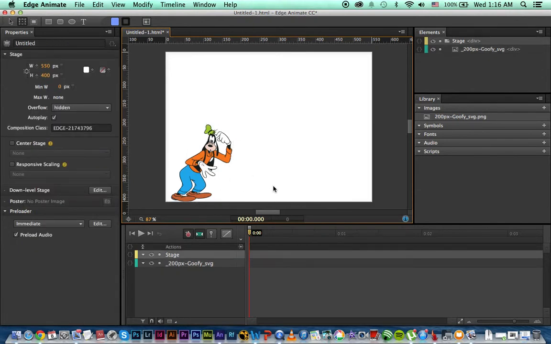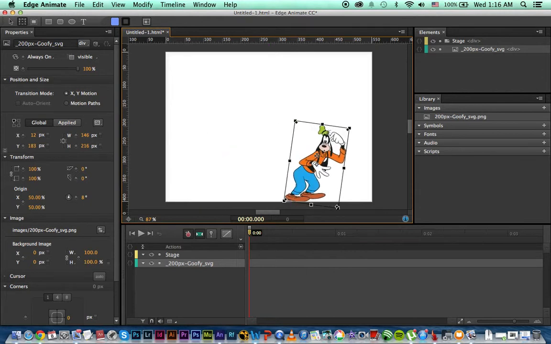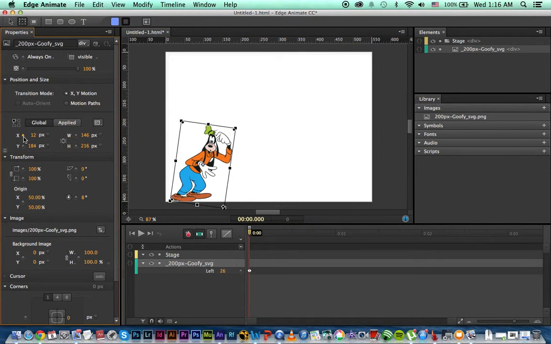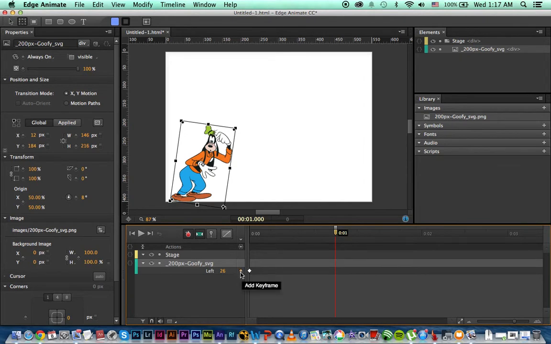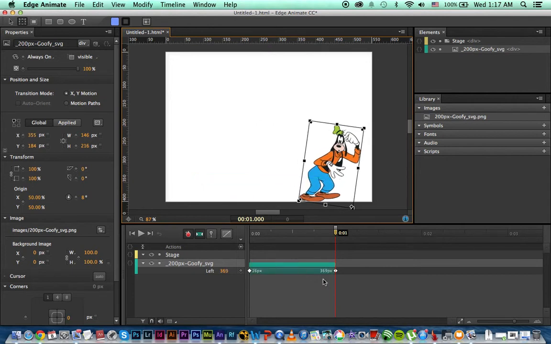Cool. To create our first animation, we have to create a keyframe, which means you have to select the object. Imagine right now I'm going to move my object from left to right, and I'll make this a very cool animation. I'm going to bring back my object, go to the X and add a keyframe. Click, and you see a white diamond showed up. I'm going to say move my object in 1 second from left to right. When I put my playhead here at 1 second, I have to click and add another keyframe. Then I hold my object, hold Shift, and drag it to the right. As you can see, it was created by itself.